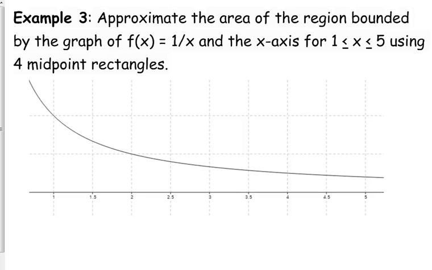Well, we are looking at the function 1 over x. We're obviously zoomed in on a specific piece of it. I know it doesn't look very much like 1 over x, but I've kind of zoomed in here so that you can draw on it pretty accurately. We are only going between x equals 1 and x equals 5, and they tell us to use four midpoint rectangles.